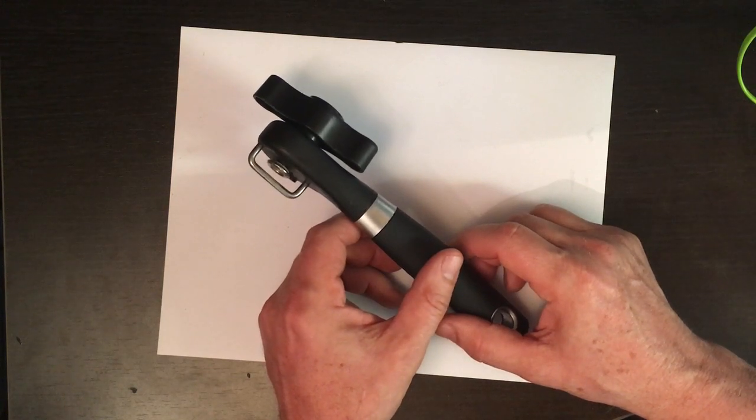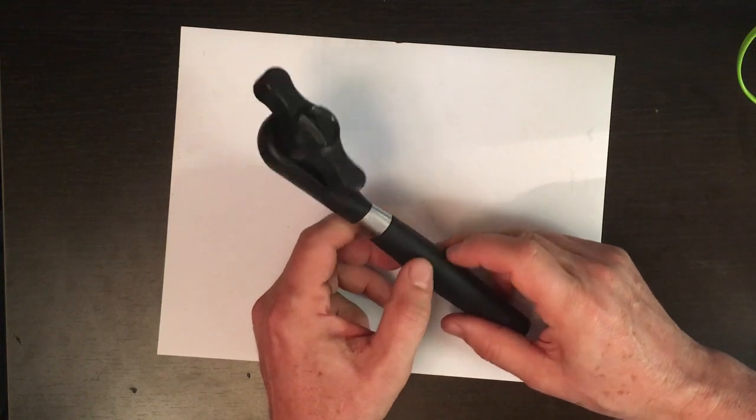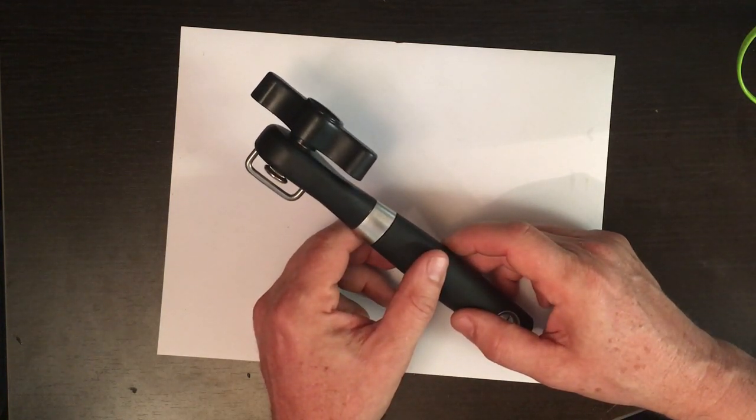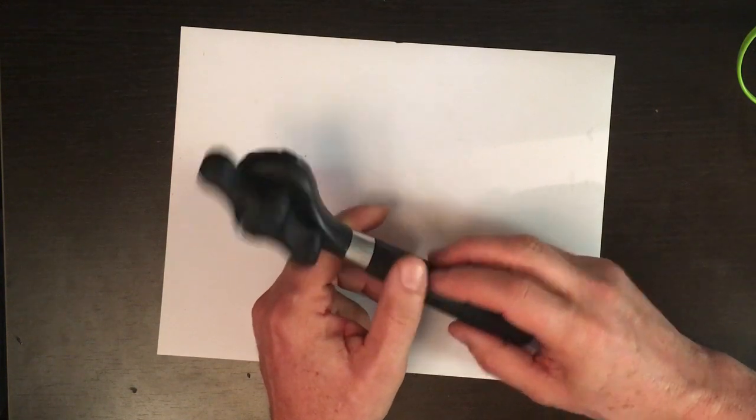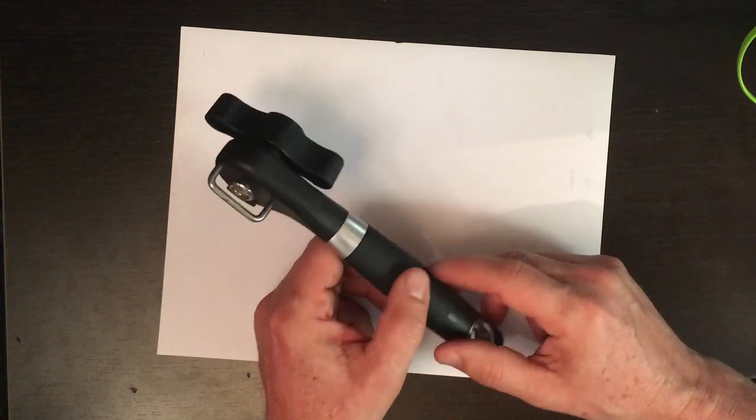I also noticed there was a company selling this for $10.99 and that was on Prime. So if Amazon is going to pay five bucks to ship this to your house, that means this can opener was only six bucks and you don't even have to leave your house. It gets shipped right to you. That is awesome.